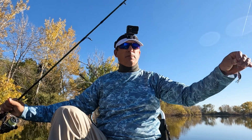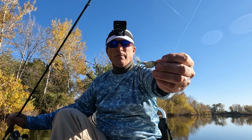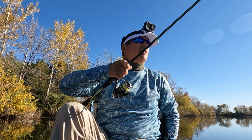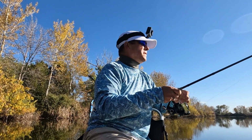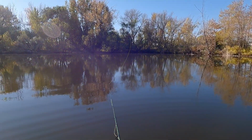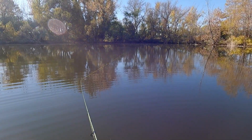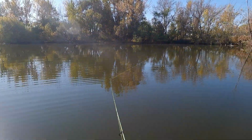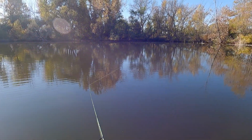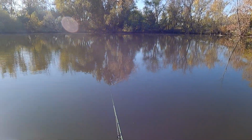We're going to switch up to another spinner. I've got another rooster tail here, similar to the first one, kind of a rainbow trout color, but this one's got a little bit of a greener tail to it, green and red in it instead of yellow. Let's see if we can get one on this one, and then we'll switch over to a spoon. Now we're towards the front of the pond. No one's here right now, so usually we get people fishing from these fishing docks and from the shore right here. It's a little tougher to fish the front part of this pond when there's a lot of people here, but this morning no one's here, surprisingly.